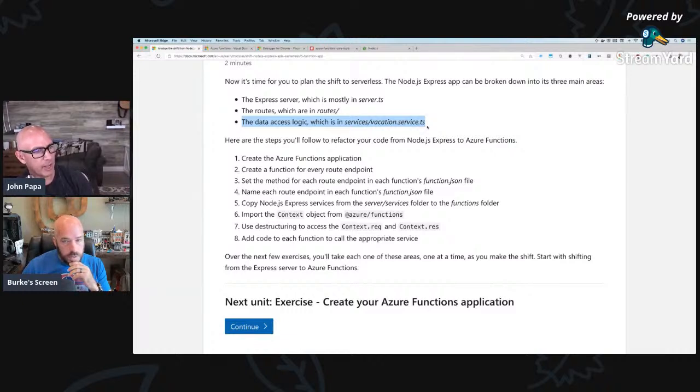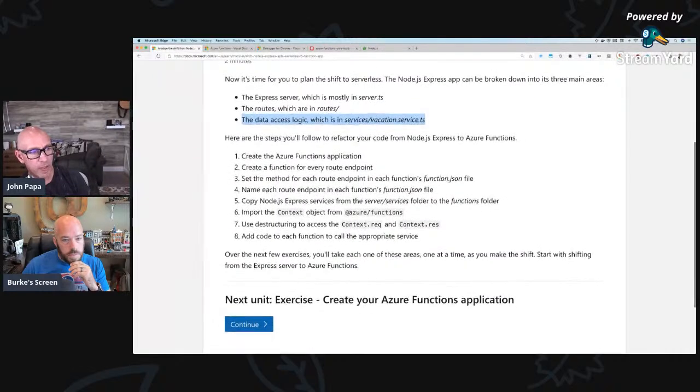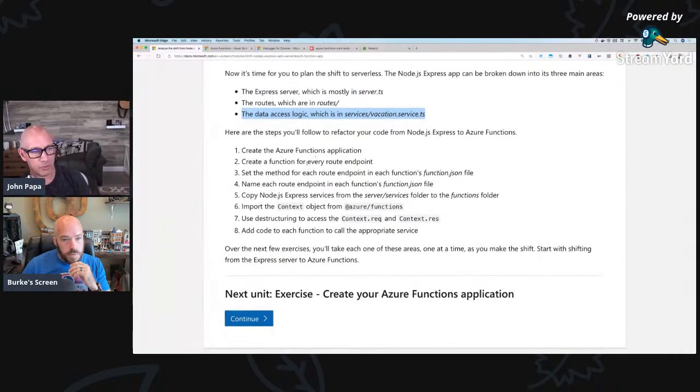There's a synopsis now of the steps you're going to need to do to move from Express to Functions. We're about to do this together, but just quickly, we're going to create a Functions app. We're going to create a function for the routes endpoint. Basically, we're going to create a function to get the vacations. Then we're going to set the method for that to be get, because that's a get, not a post.